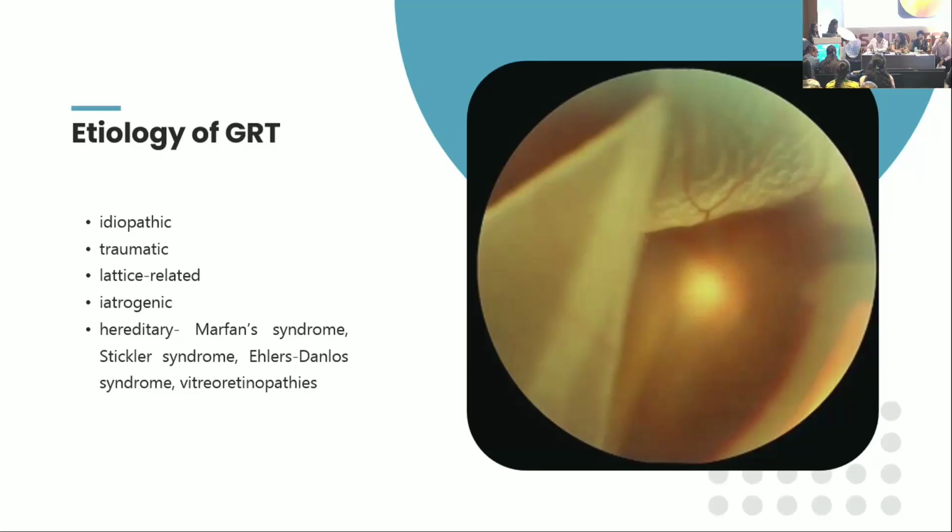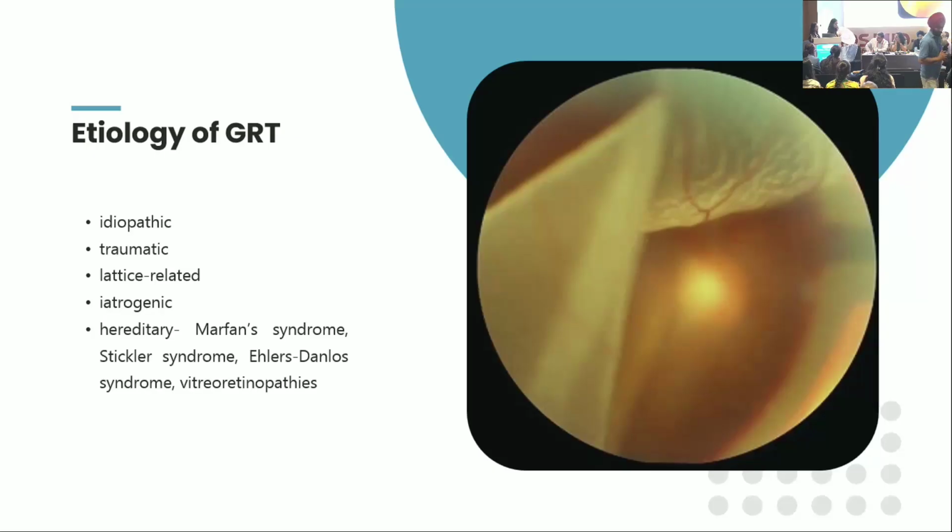So now we also can have radial rips from the margin of the giant retinal tear, and there can be proliferative vitreoretinopathy. Now, how do we manage a giant retinal tear? Firstly, we need to take care of the lens. If there's a stable and clear crystalline lens or a stable IOL, then we don't need to touch it, we don't need to remove it. However, if there is significant cataract or subluxation or PVR, then the lens needs to be removed.